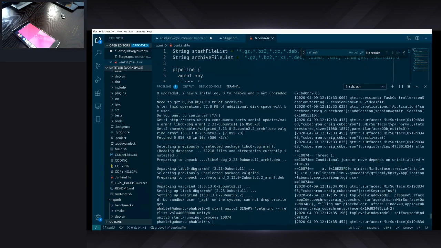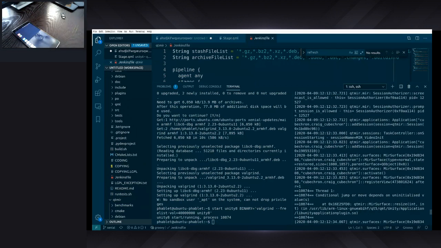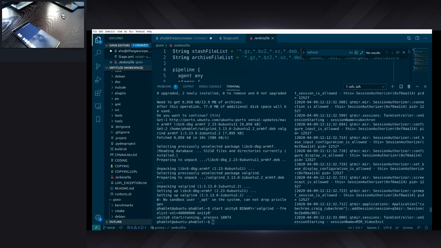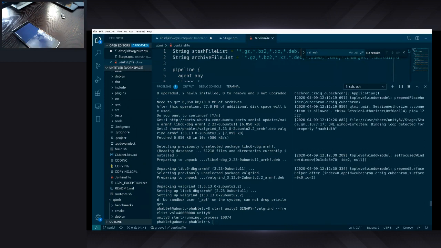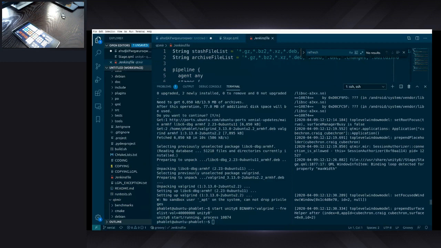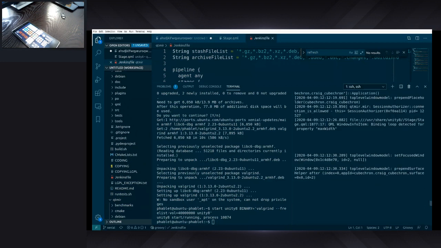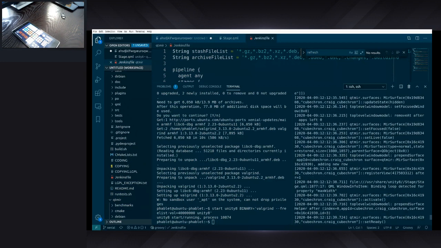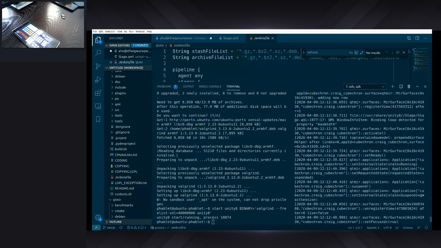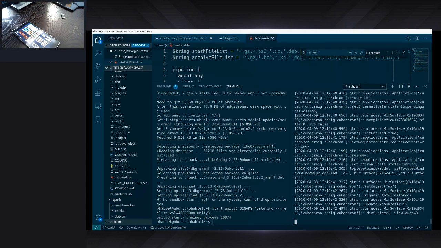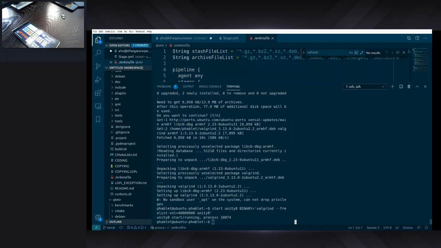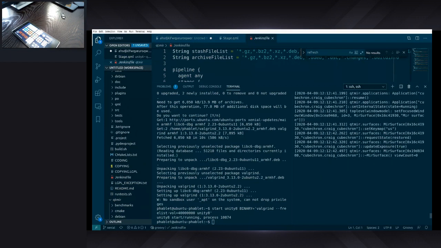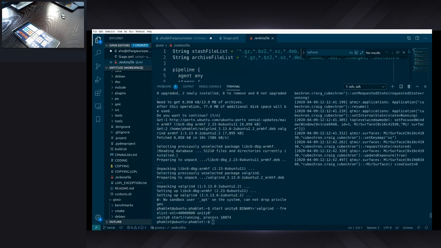There was no obvious conditional jump or move depends on uninitialized values. That's fine. There's no other obvious output from Valgrind in this area, except for stuff from the Android side, which we aren't concerned about. Okay, still not seeing anything. Again, I'm going to make a large empty space so that we can see exactly where the issue happens.